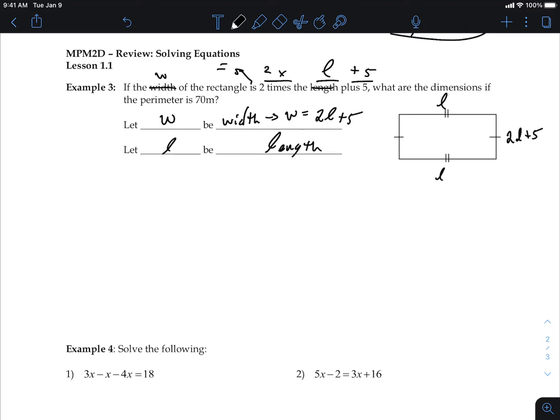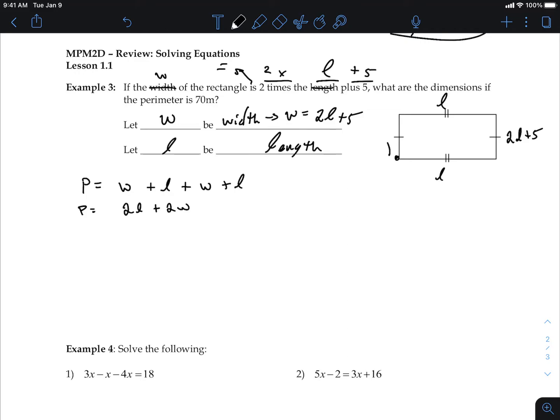Okay? So, remember what perimeter is equal to. What is perimeter? Perimeter is the distance around the outside of an object, right? Different objects have different perimeters, different equations, but for a rectangle, you're just going to add up the side lengths, right? So basically, I'll start in this corner, and I'm going to go up. It's going to be width plus length plus width plus length, right? So you basically get 2 L's plus 2 W's. Is that starting to look familiar?